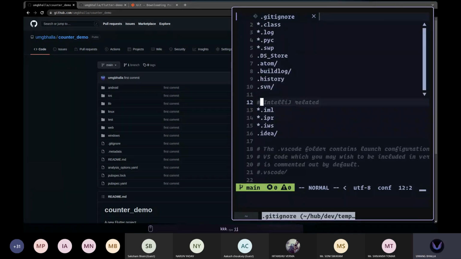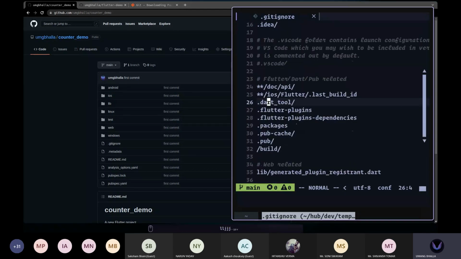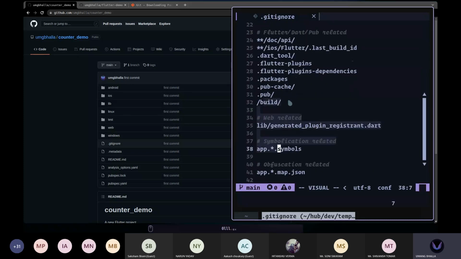So here we have the .idea folder mentioned directly, meaning this folder will not be tracked. And here we also have a .dart_tool folder, which is not getting tracked, and a build folder, which is not getting tracked. There are multiple reasons why you would not want these folders to be tracked. Builds are one-time things which you are going to test, or maybe release, but there are definitely going to be multiple versions of them, and you don't really need to track that build because it's the final product. You only need to track the source code for that.